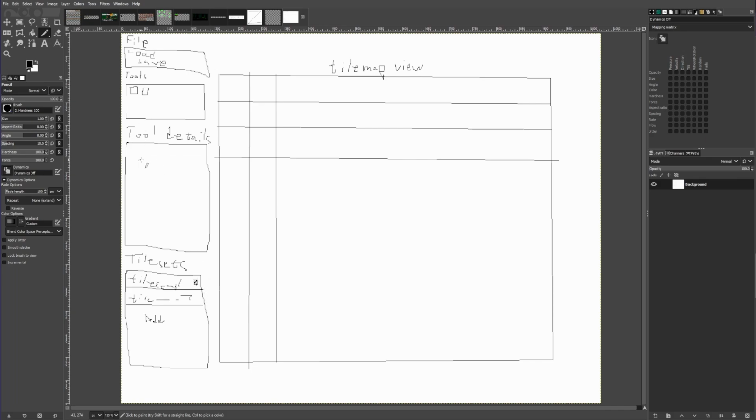Okay, so yeah, I think that's basically what we want to have for the beginning of this. I'm going to add more features to it later, but if I get this working, then we will have enough to do the things that I've already done in the actual game right now. So yeah, let's model this after this. So we will have basically these two main parts. You have the sidebar, and then you have the actual tilemap view.